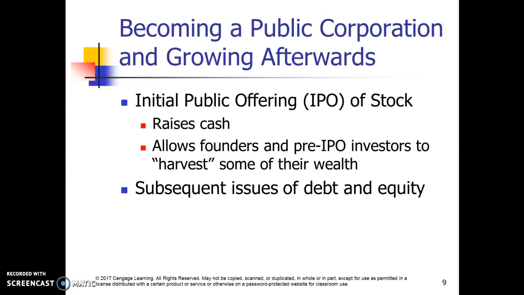So when you become a corporation and you want to grow, the first thing you're going to do is have an initial public offering, an IPO. You'll hear about this on CNBC or in financial news when companies are just putting their stock out there to be sold. A recent one was, I think, Blue Apron. They recently went out with an IPO. Sometimes these IPOs come out and the stocks are cheap and they go up really fast, and sometimes it's the opposite. It sells a little bit higher than it should have, and the market will bring it back down to the correct value.